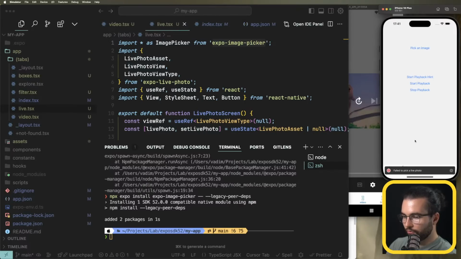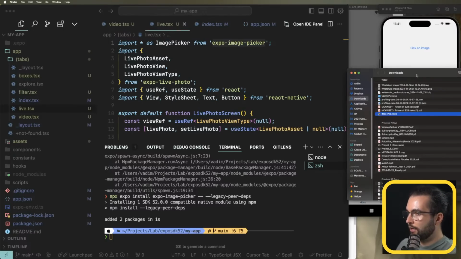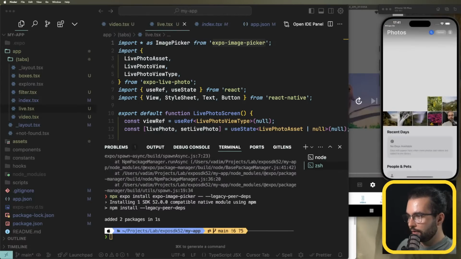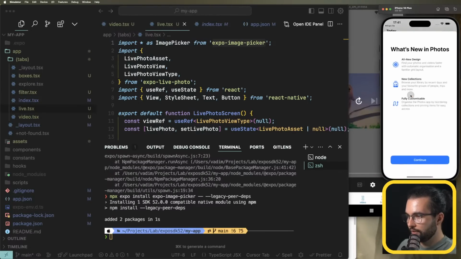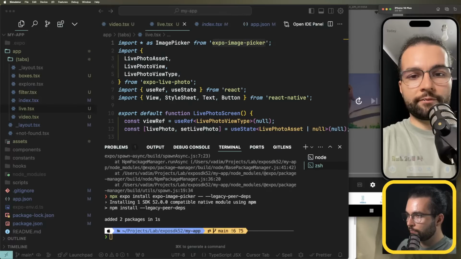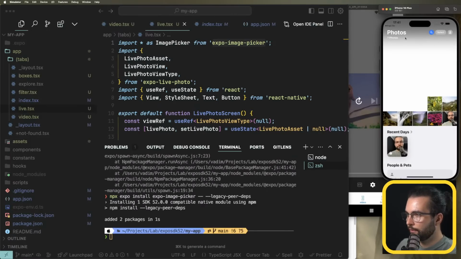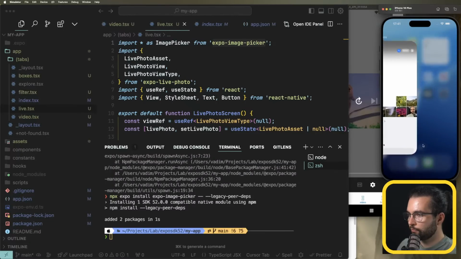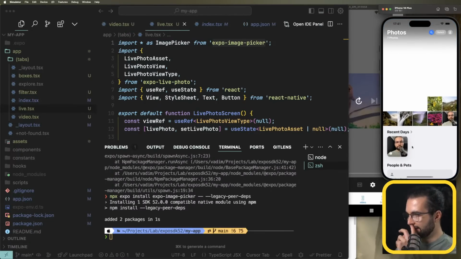I'm going to send it over to my PC, and I'm going to drop it here. So this is a live selfie. If I hold it, will it work? Come on. But it's not. It's not sent as live, right?